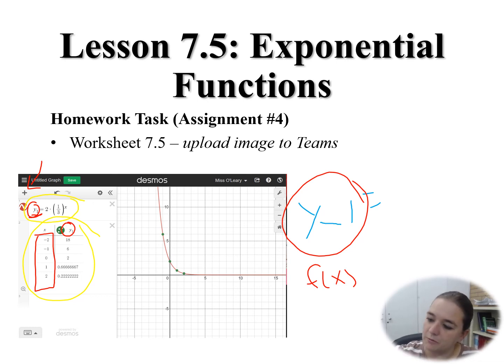I put in the 0 because you need to have a 0 for each of them, but you can choose other values, but those ones are going to be the most useful values to graph on the graph that's given. But if you're curious, you can type in other values. This table will match your graph, so it can help you out when you're filling these in. Rather than plugging and chugging using a calculator yourself, you can start to use some of these digital tools to help you out.